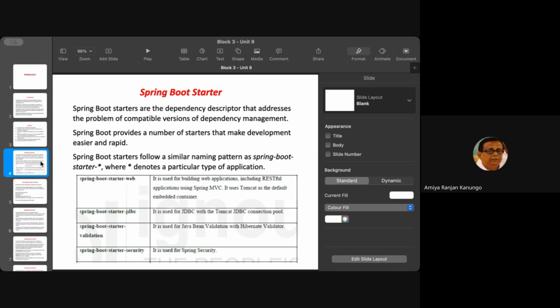The security mechanism is enforced by this starter. So all these starters are available with the Spring Boot framework. During the development of a web application, as per our requirement, we can include the starters in the web application.